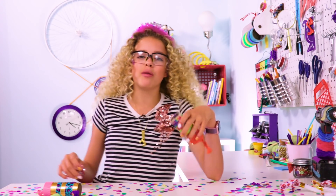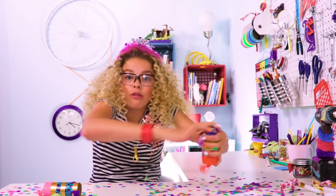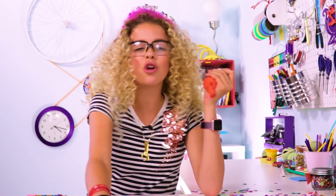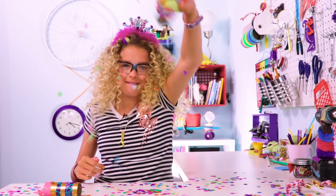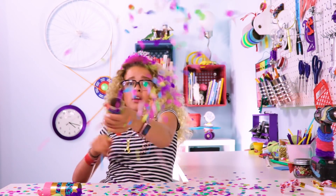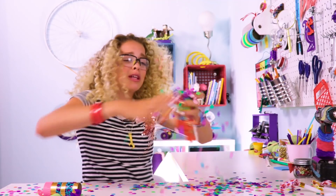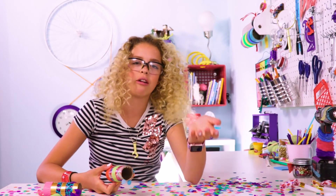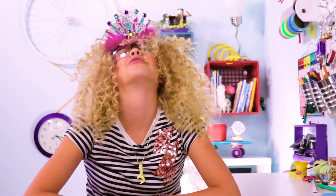When everybody has that one-and-done popper, they're just like, oh, the confetti's on the ground. But I'm over here gathering the confetti on the ground — still got one more hit! It's eco-friendly. Not to your mother, though. She'll be very upset because there's confetti everywhere! I'm not sorry! You still have like five more seconds on the ball drop. Mom's gonna be so mad at me! I love my crown.